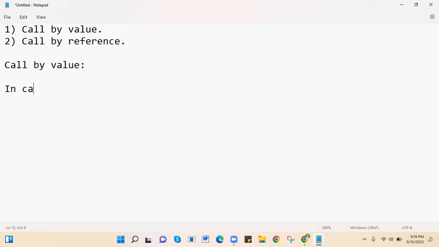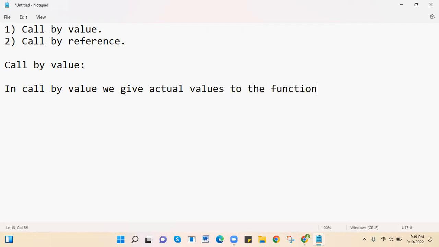In call by value, we give actual values to the function. We are giving the actual, real value to the function.